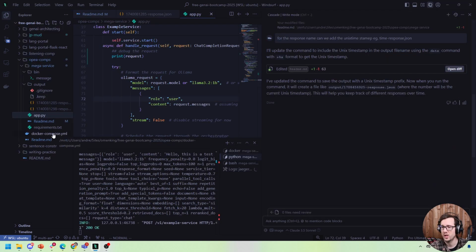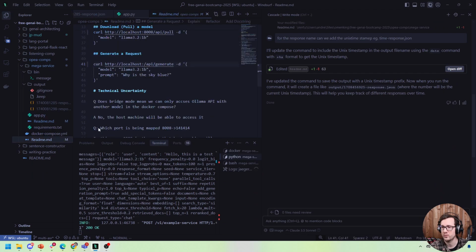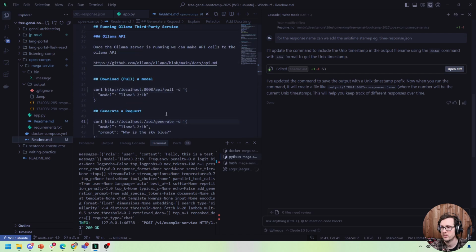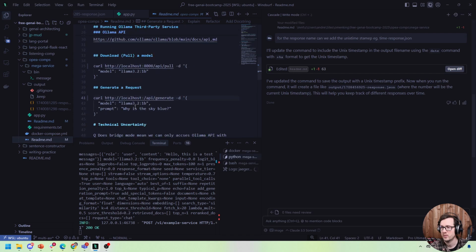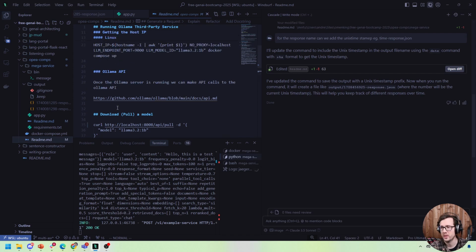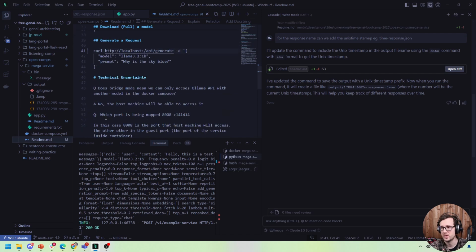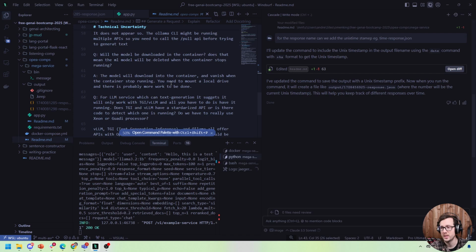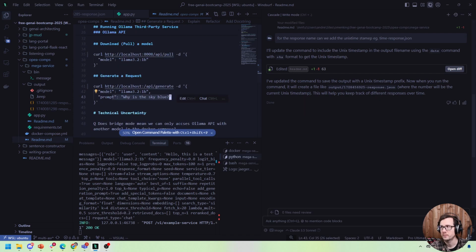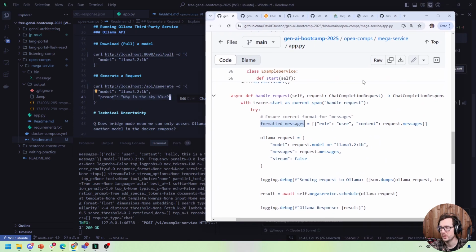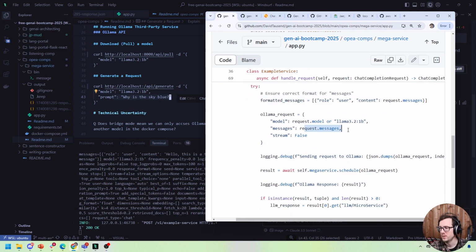So if we're looking at the top level README here, actually we just do model and prompt. Yeah, we're not doing anything super fancy here. Well, anyway, that's okay. Well, hold on. No, that's to generate it. That's not to. No, that's to generate. Yeah. Okay. So if we go back down here, it's being passed.